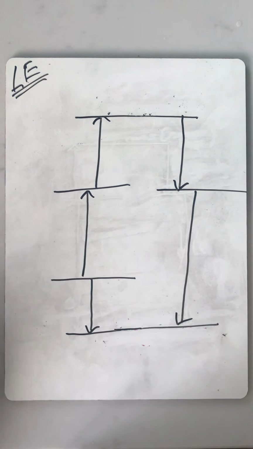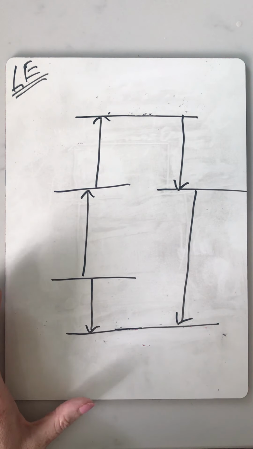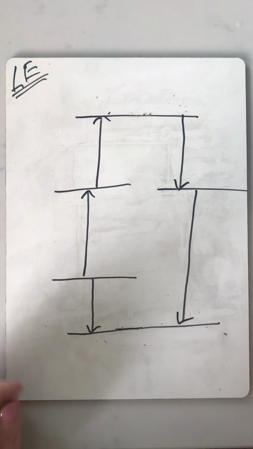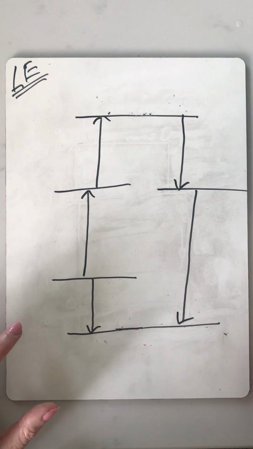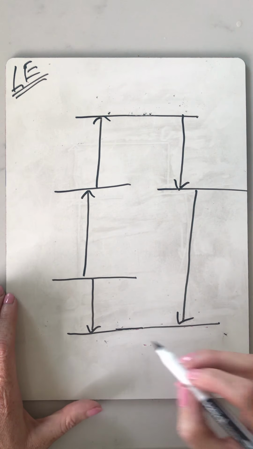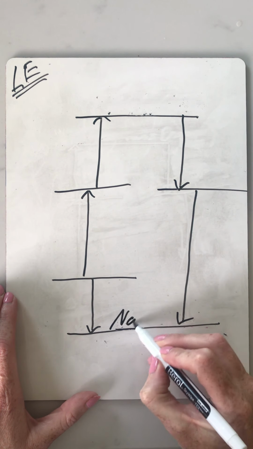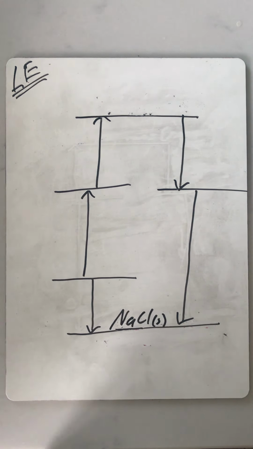There's going to be another video later for tricky ones, and we're just going to start with building our basic one. So, first things first, this is about lattice enthalpy. It's about making 1 mole of an ionic solid from its gaseous ions. So that's what we're going to do first. We're going to get that lattice enthalpy in. So get that ionic solid at the bottom there. And that's what lattice enthalpy is.